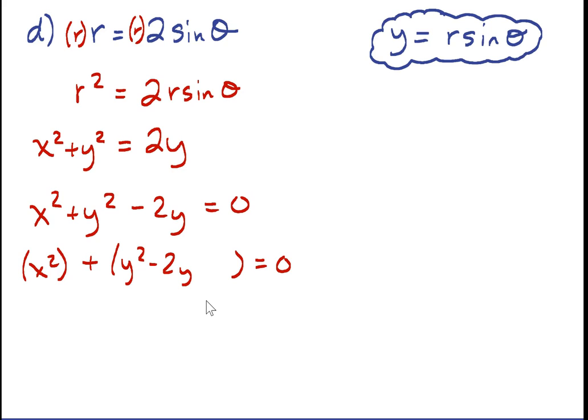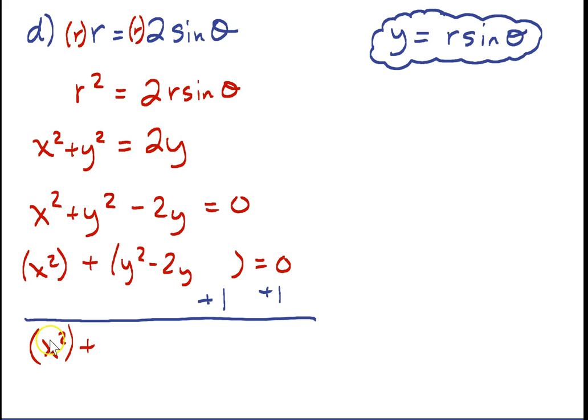And that's going to be a negative 1. And if we square negative 1 times negative 1, it is positive, and that's exactly what we'd add in. We added it here, but we also better add it over here as well. So x squared is good by itself. That's already a perfect square.